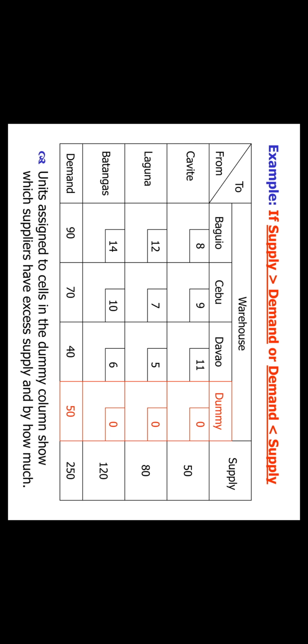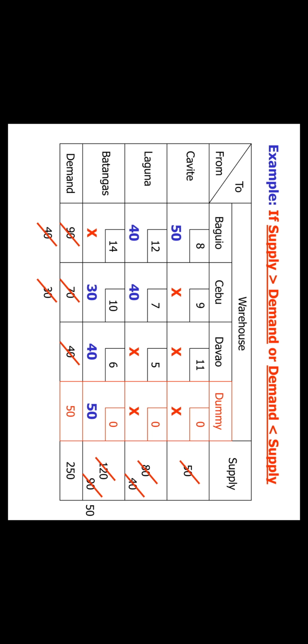So let's say we're just going to use the northwest corner rule. Then with this pattern, it shows that under the dummy column, the excess supply of 50 units would be coming from Batangas. So in terms of management decision making, if ever you need to have another buyer of that excess supply of 50 units, then concentrate your search in the area of Batangas, because based on this pattern, your excess supply of 50 units would be coming from Batangas. You need not focus on other areas, and therefore your strategy would be more aligned to where your excess supply is.